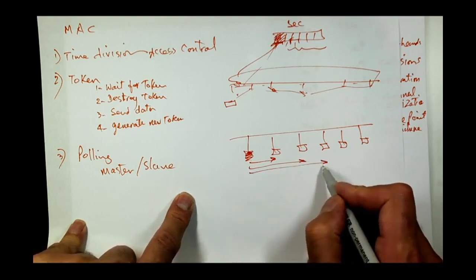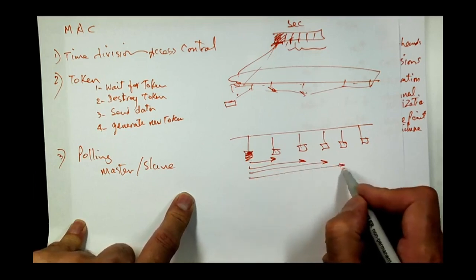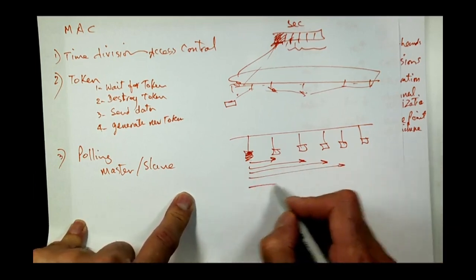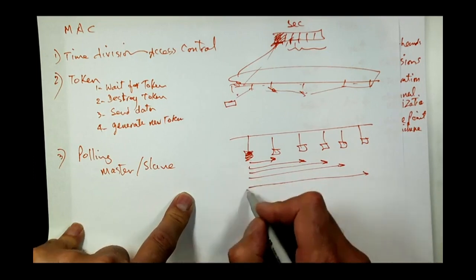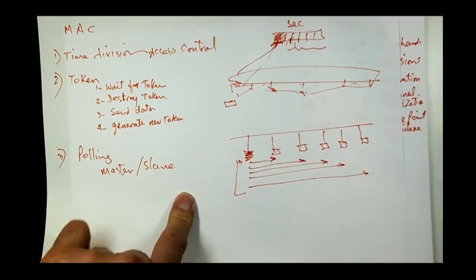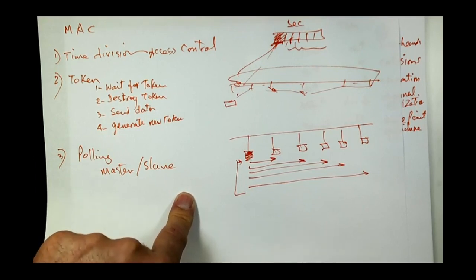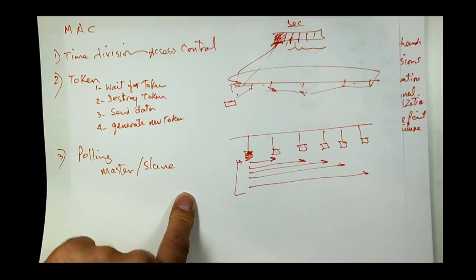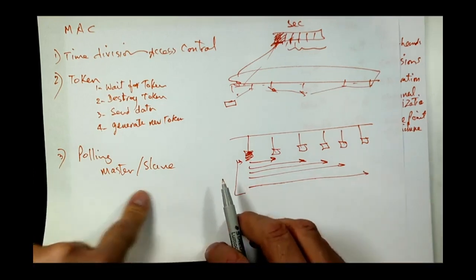Do you have data to transmit? No. Well, then ask the next one. Yes, we'll go ahead and transmit, and then we ask the next one. Then we go back and start polling the first one second. So polling is asking these machines, now it's your turn. You can transmit now. Do you have data? If you have no data to transmit, we won't waste time. We go to the next one. Fairly similar to the token.